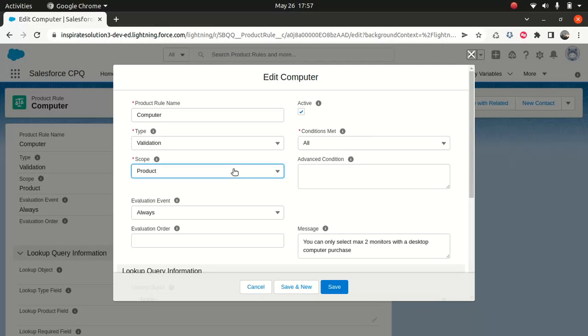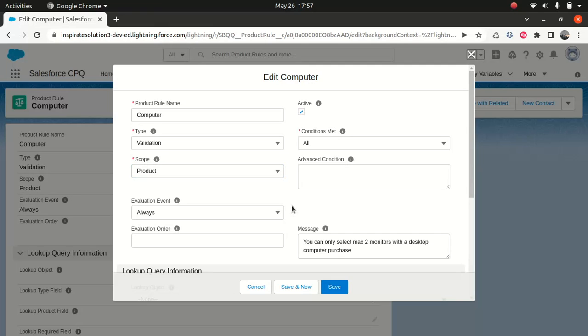And scope. You can scope to the product bundle or to the quote bundle. So in most of the scenarios, we normally go for the product bundles, though we can use the quote bundle, but just for simplicity, I'm just going to keep to the product bundle. I can imagine that this is going to be a bit challenging if you are doing this for the first time, because it might be confusing.